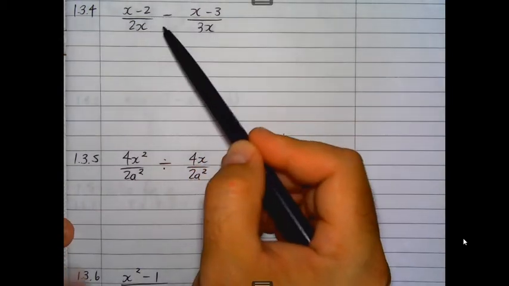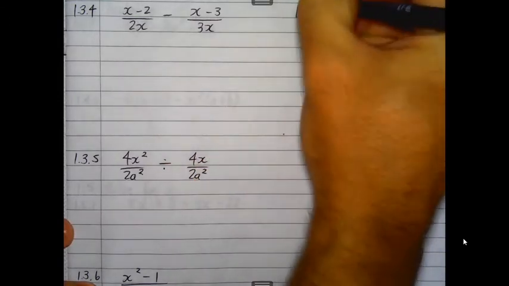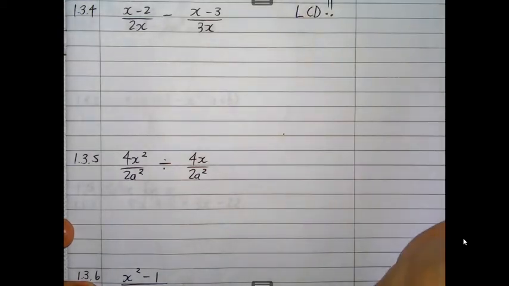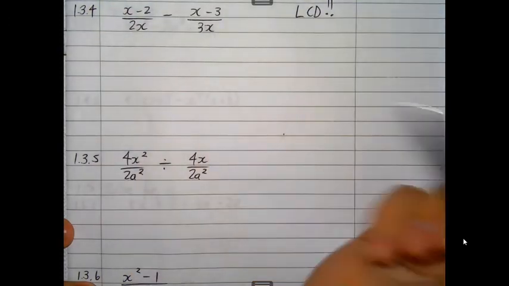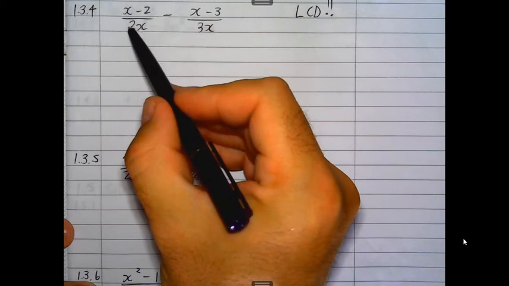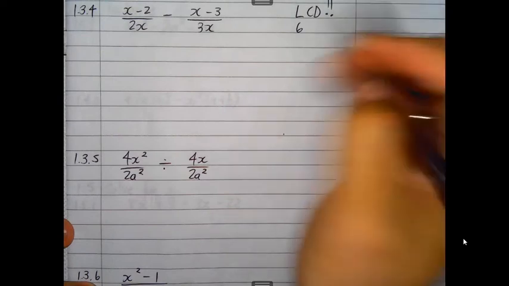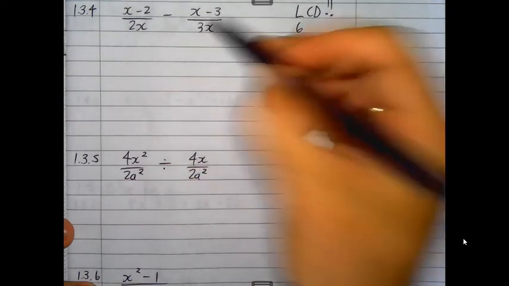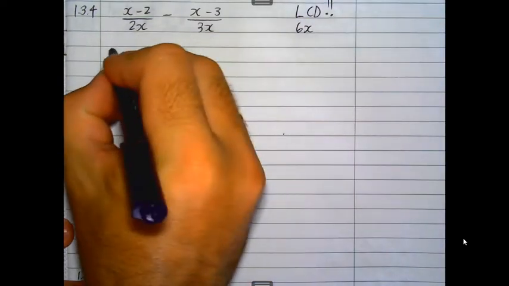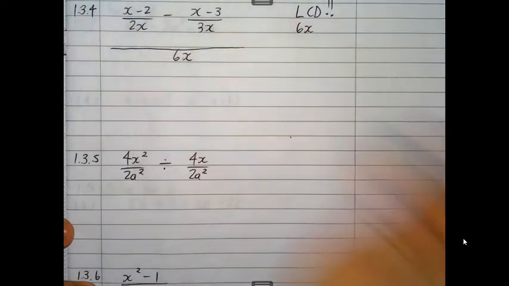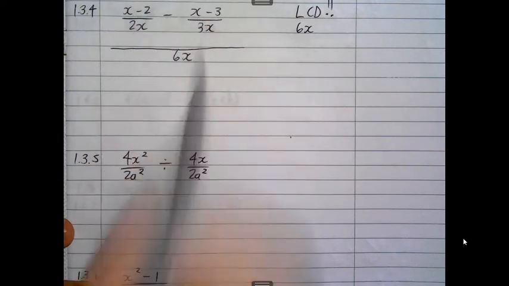So when we are asked to simplify two fractions that are being subtracted or added, we have to find a lowest common denominator. So what denominator could both 2x and 3x go into? What number could 2 and 3 both go into? 6. And what variable could x and x both go into? They could both go into x. So the lowest common denominator we are going to select is 6x. Now I've made one big fraction because we are going to join these two fractions into one.